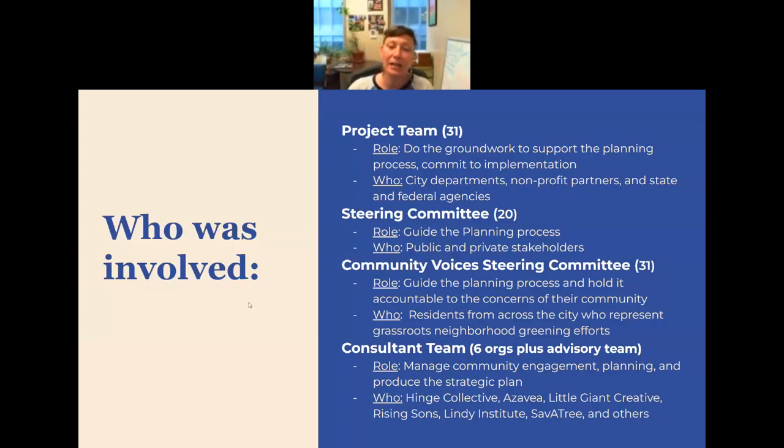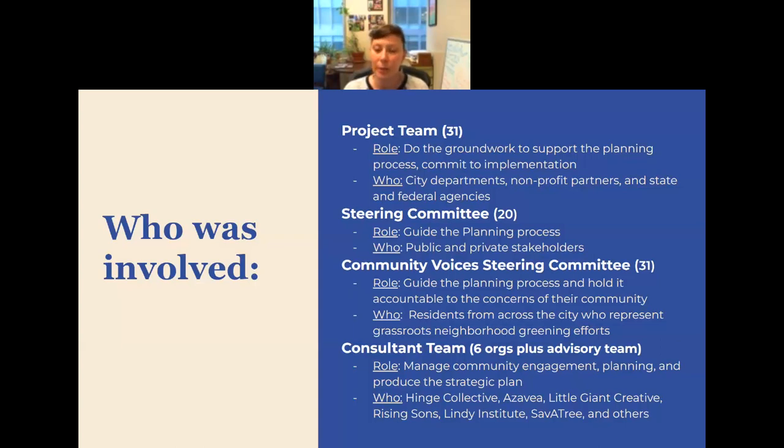We had a number of engaged committees and lots of different layers of involvement. So a project team that was really advising closely on the creation of the plan, a steering committee that was advising at key intervals, a community voices steering committee. This was those crucial community leaders who were very involved, who could represent the concerns of their community.